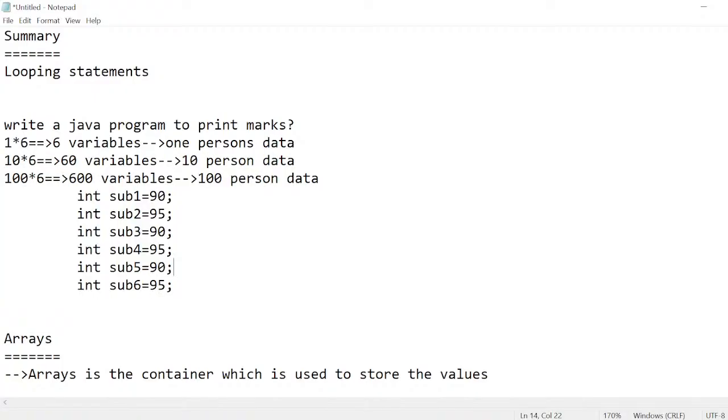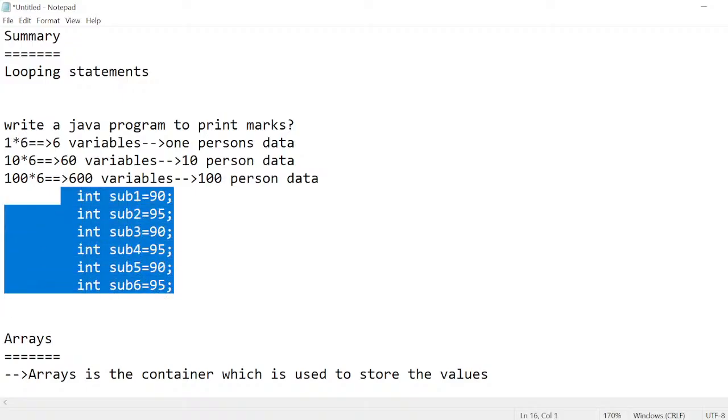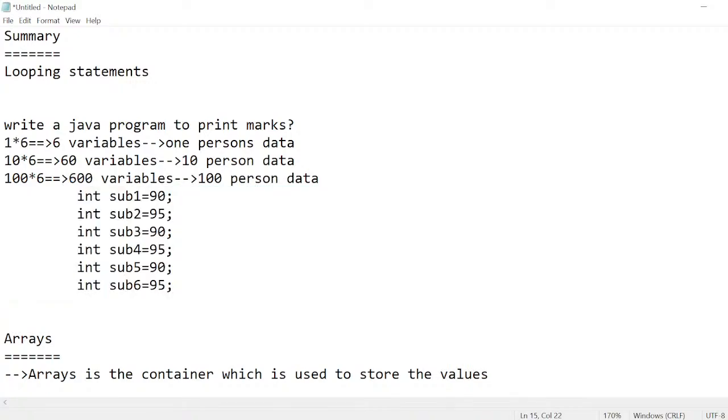There are 600 variables, so we need to take 600 lines. It will increase the lines of the file as well, it will take time to compile the file, and it will take more time. These are the disadvantages if you go with the primitive data type approach.